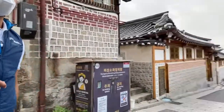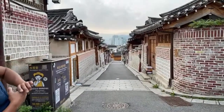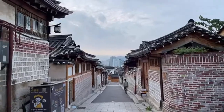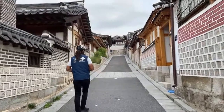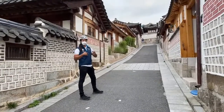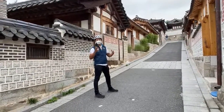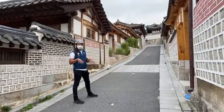Looking down the way here, as we look through this Hanok neighbourhood, you can see the financial district in the rear. You can also see a delivery outside this home here in the foreground. As I mentioned, these are residential properties and used as such to this day. In the evening e-bike tour, we'll be visiting a similar neighbourhood to this, where the land use has been redesignated as commercial properties. So a lot of these Hanoks have been made into coffee shops or boutiques, and that's really interesting as well. But this one is a residential neighbourhood.